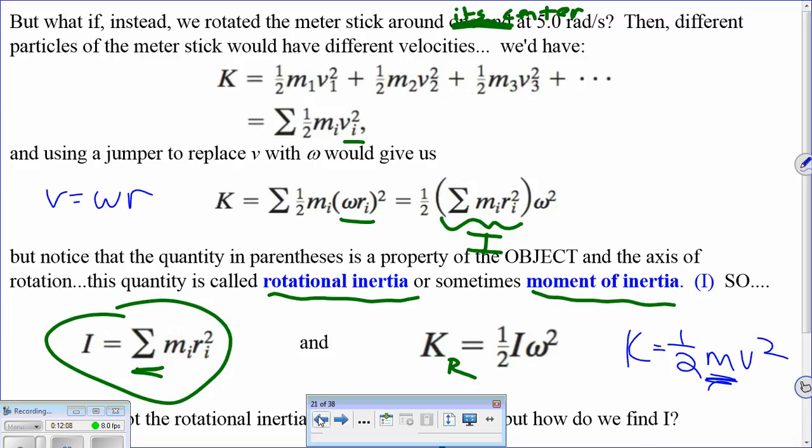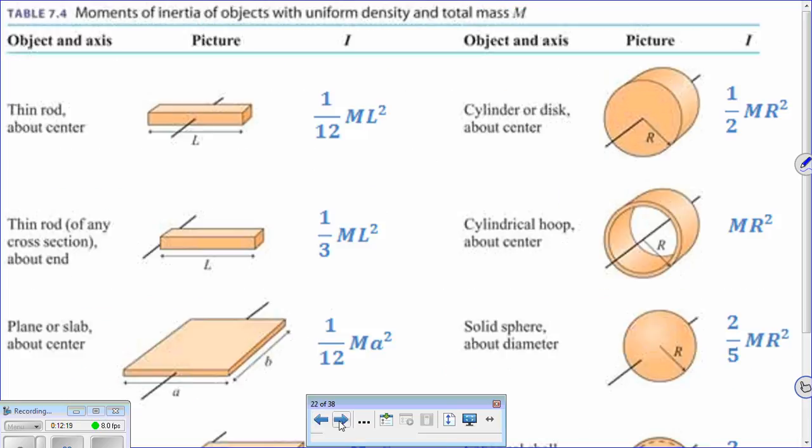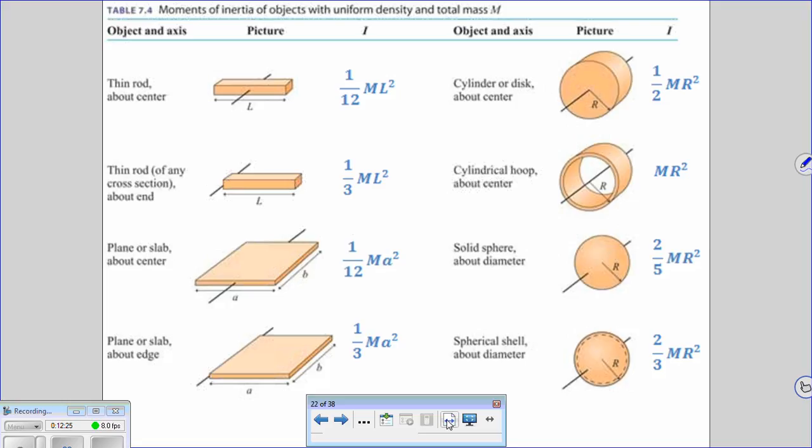So it turns out that there's a list of common shapes whose rotational inertia we use. When you're solving problems, very often you'll be using these. This is a list of some common shapes and their corresponding rotational inertias. I'll explain where they come from in a minute, but for now, as you're doing the homework, if you're dealing with something long and skinny rotating about the center, this is the equation: it's 1/12 of the mass of the whole thing times the length squared.